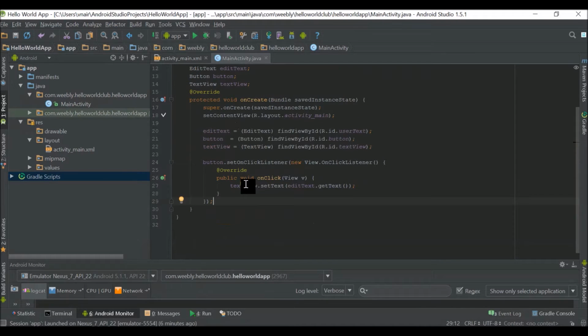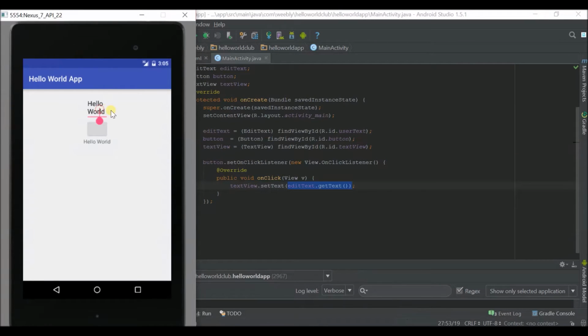So that's basically how the listener works, and it did exactly what we expected it to. We had the text view, and we said change that text to whatever the edit text has as a value. So if we change what's in here to, let's go back, change my name or something. If you change it and you hit the button, it grabs what's over here and puts it down there. So that's how the listener works. And this basically opens up a whole bunch of possibilities. You could make this button do almost anything you want to do on the screen.